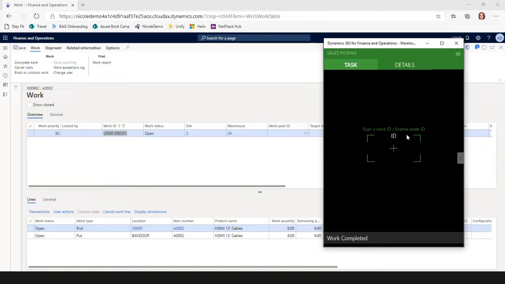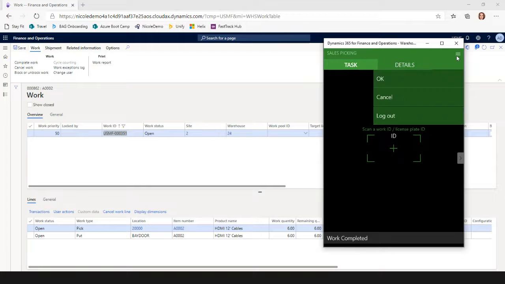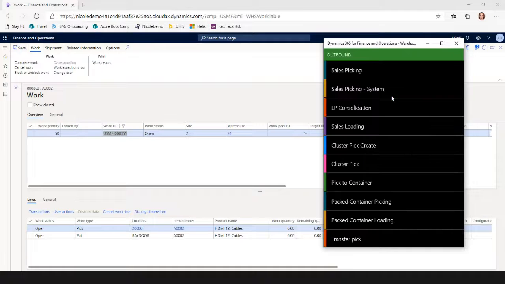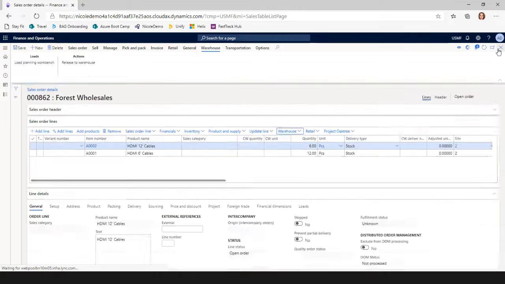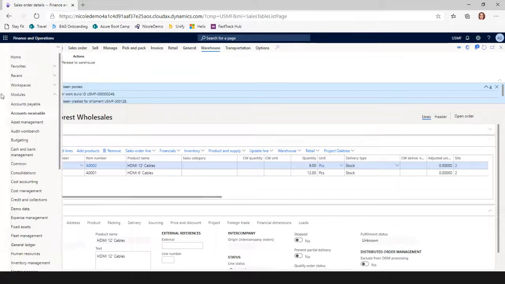So you'll notice it allowed me to short pick, but it never prompted me to reallocate that 1 piece. So if I had another piece of that item sitting in another location in the warehouse that I'm able to pick from, I would want to complete that order versus having a short pick and now a partial shipment for my customer. That would be a bad customer experience. So we're going to go back and look at the resolution for that, which is a couple of things to verify.